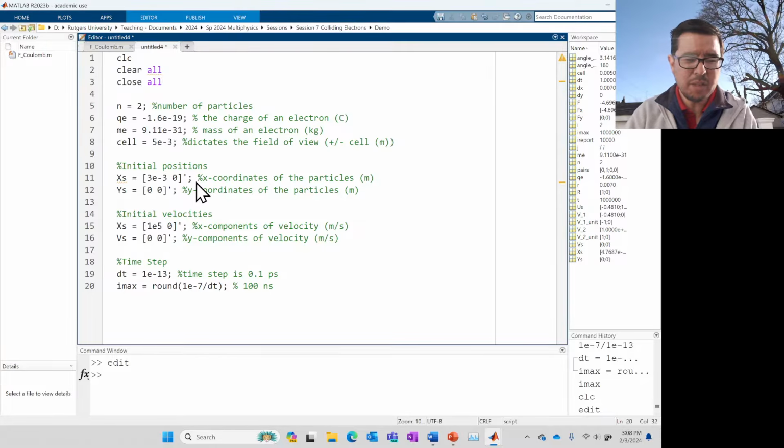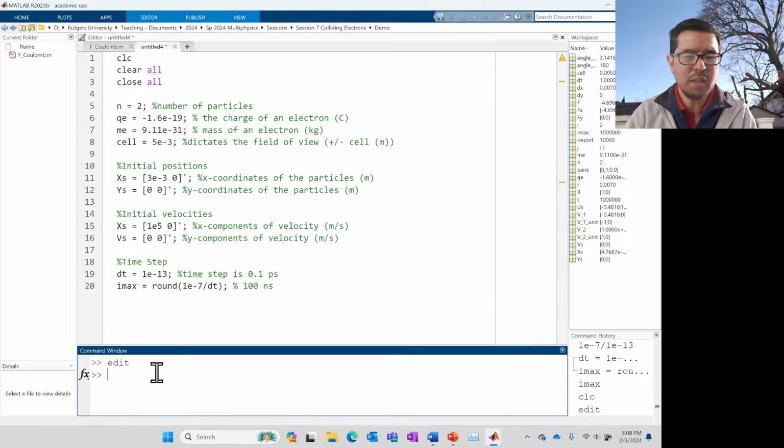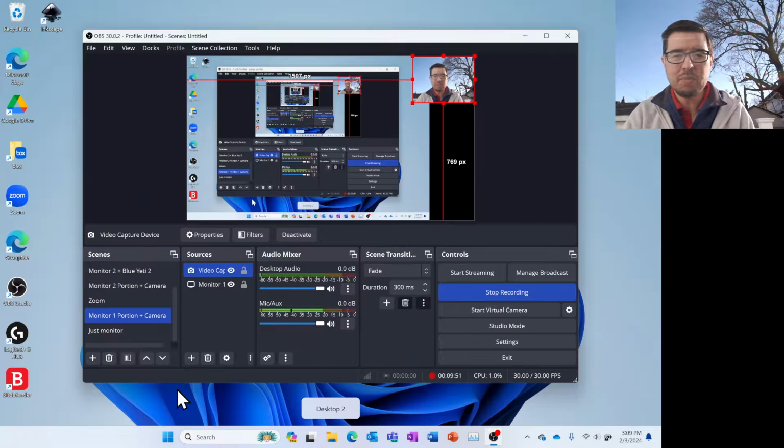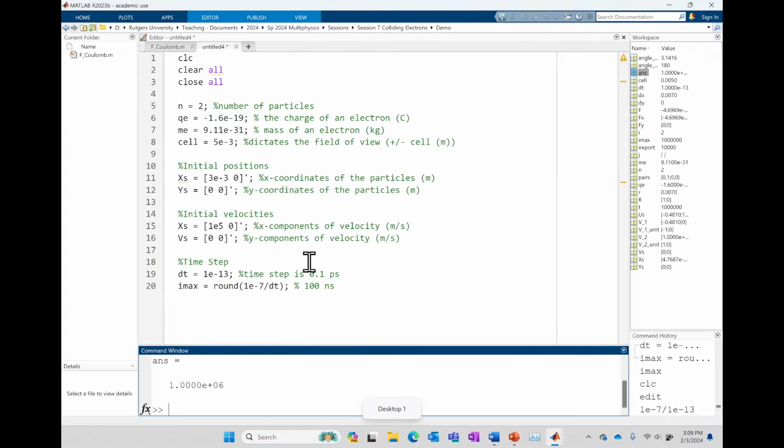Now, why did I put this around here? One thing you might notice when you start doing math in MATLAB, as great as it is at handling many decimal places, is that sometimes little rounding errors occur. So if I do 1e-7 divided by 1e-3, what you'll see here is that it's like 10 to the 6, but it's kind of not. Let me emphasize this just a little bit.